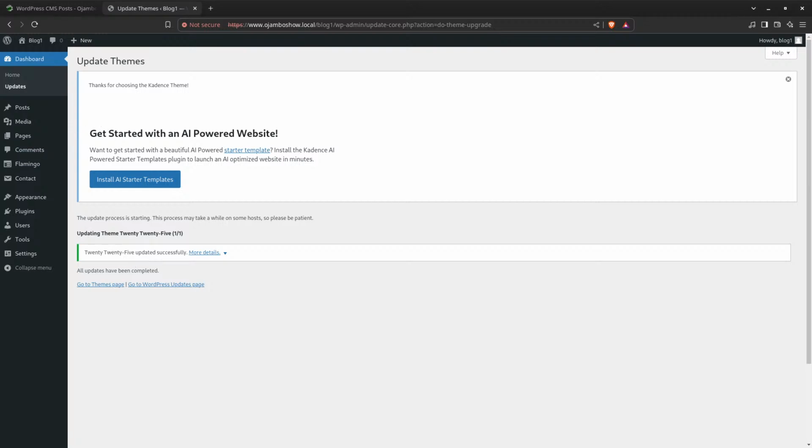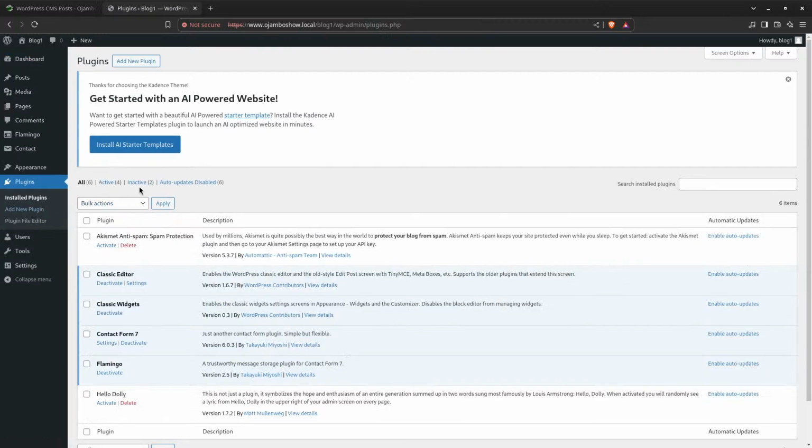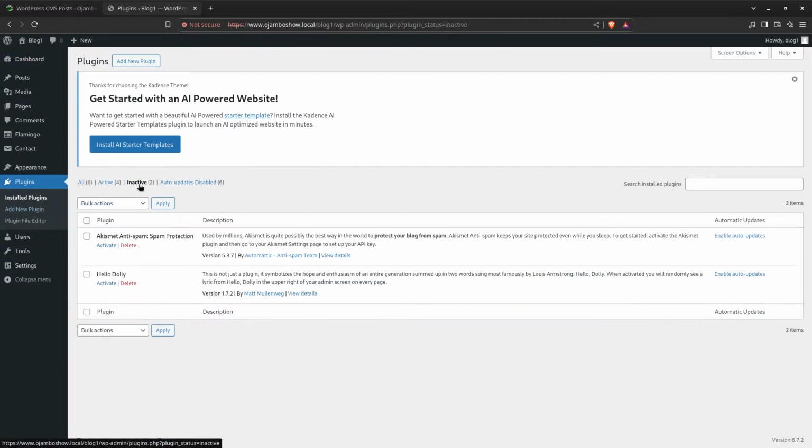If you don't, your site is more probable to get hacked or compromised. So it's always best to update the plugins. And just a quick reminder that if there are any plugins that you're not using which are inactive, you should always delete them. The reason why I explained why this plugin and this plugin are deactivated is because when we create our own plugins, I'll be able to show you how these plugins are created and how you can make your own. So that's why I leave them here for now.